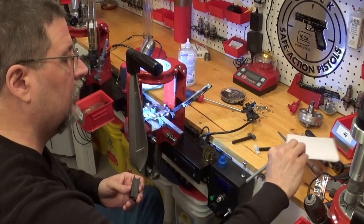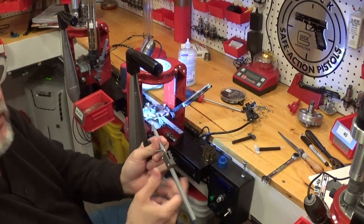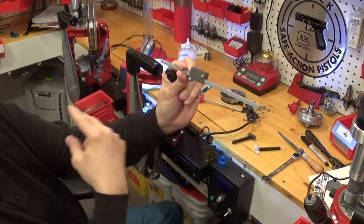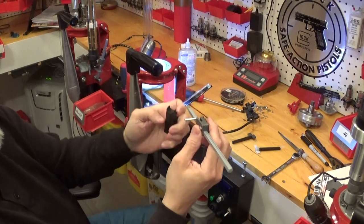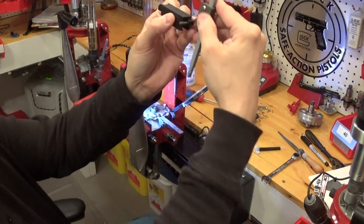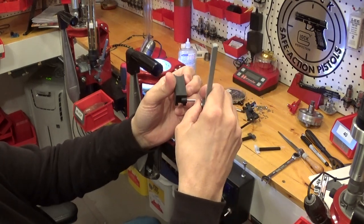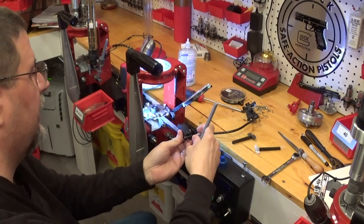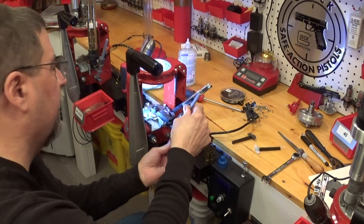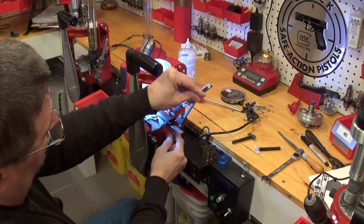So you want to take your rod, and on the rod side it's got where it's rounded here, and then you want both screws facing you to the press, and then it's got this little rod thing here. So what you want to do is take and slip this in and put it through your slider here, okay, just like this. And you're going to slide this on, and then you're going to feed it, walk it forward, and then this rod has got a rounded end on it. You're going to let it fall in place, okay?